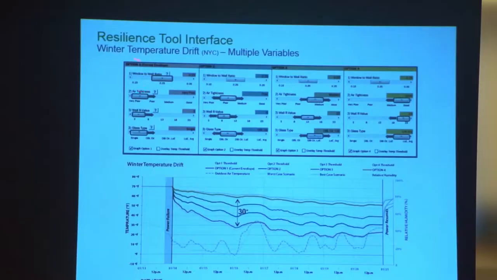You can see they're all fixed at window-to-wall ratio on the top of 25 percent, but in this case we have our worst scenario for air tightness and the least insulation, which corresponds to the quickest rate of heat loss within the apartment. But as we start to tighten up the building envelope, seal cracks in the walls and windows, increase the insulation layers, and improve the glazing from single to double and so on, we see that the rate you lose heat to the outdoors decreases, and it extends that period of time which you can expect to stay above 50 degrees.